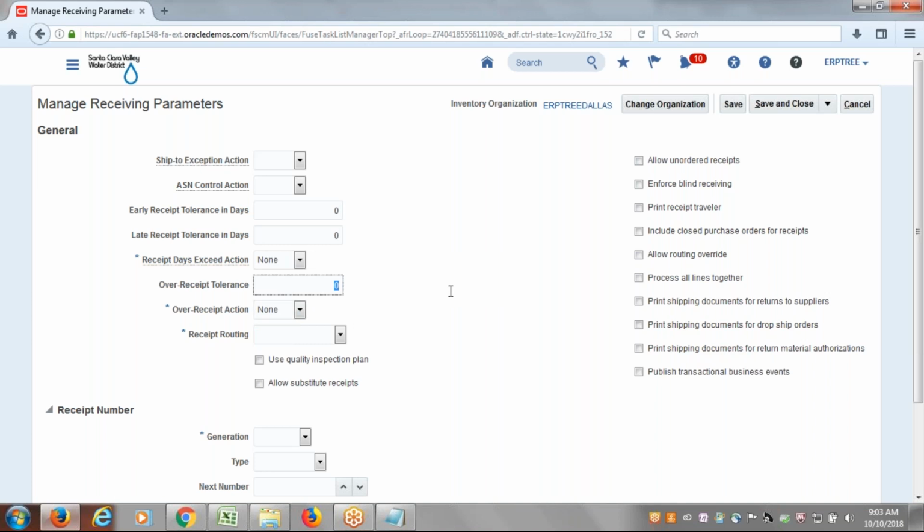If the receipt quantity is going to be exceeded by 10%, say we placed an order for 100 and you receive 10% extra, 110, what action do we take on over receipt? The system has to throw a warning message or reject it, not allowing us to record the transaction. You can specify that. Those we will be testing. For now set to none. And receipt routing method, let's select standard. What do we mean by standard? It is a 2 step process, meaning how you will be receiving the material into the organization.